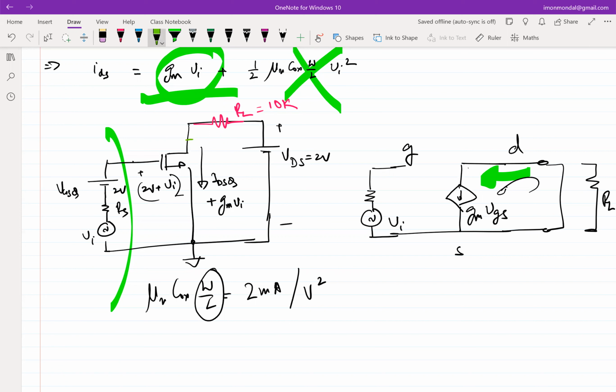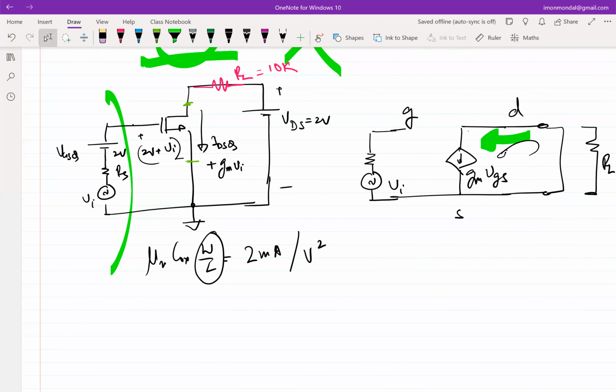I definitely know that the VGS hasn't gotten disturbed, but the VDS has a possibility of getting disturbed. Initially VDS was 2 volt, but now the source is grounded, and the drain would be at a lower voltage than 2 volt, because I am drawing current through the resistor from the battery. So the drain is no longer connected to a fixed voltage of 2 volt, which means I have to establish what that voltage is now.